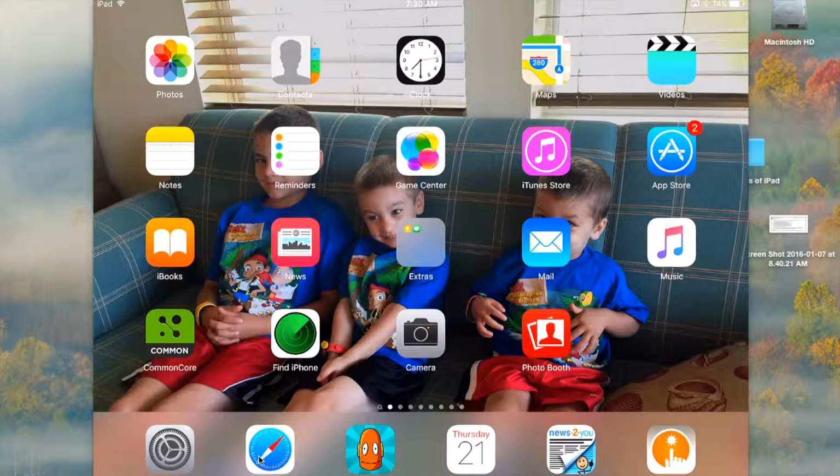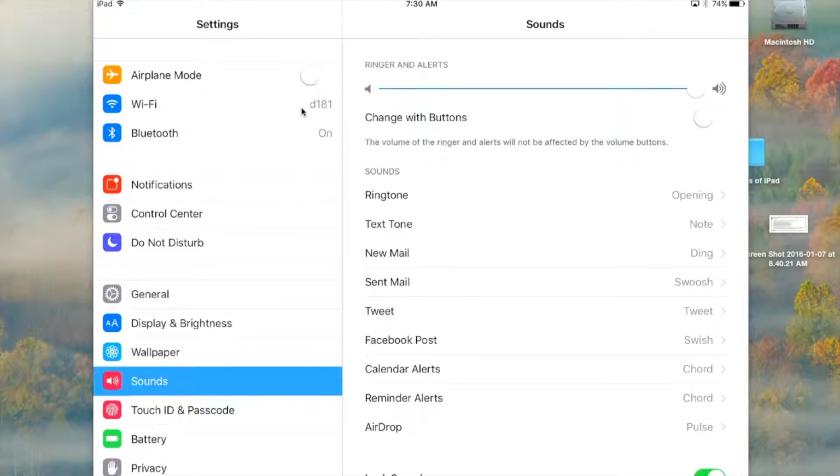A couple other things to check if we're talking about volume issues is in settings, check your Wi-Fi. See if your Wi-Fi is working. Sometimes that can impact how updates run or how other things run. If you need a Wi-Fi password, contact your tech person or Randy or myself, or several of the MRC directors know the Wi-Fi password. Also, check your Bluetooth connection. Some of the iPads use Bluetooth to connect to other things. Sometimes that can impact how the volume works. You can turn it on or off and see if that makes a difference. Those are two other things you can check really quickly that can have an impact with how an iPad performs.